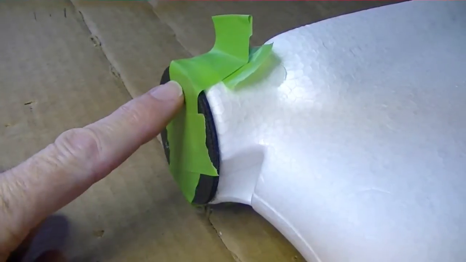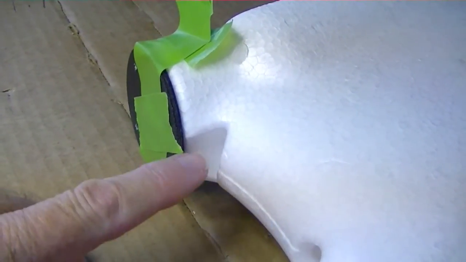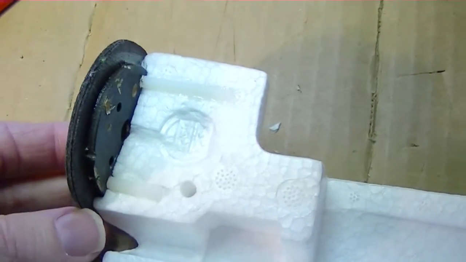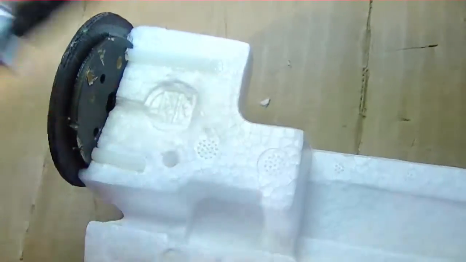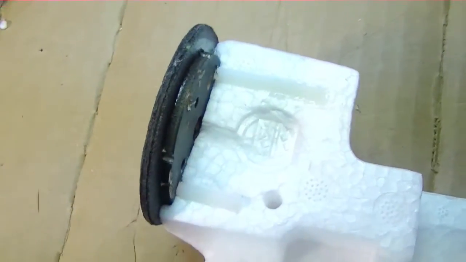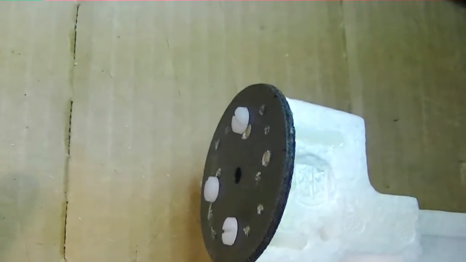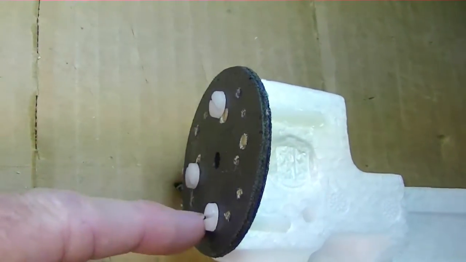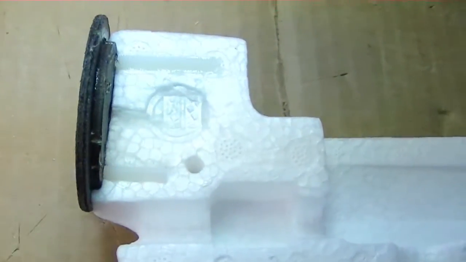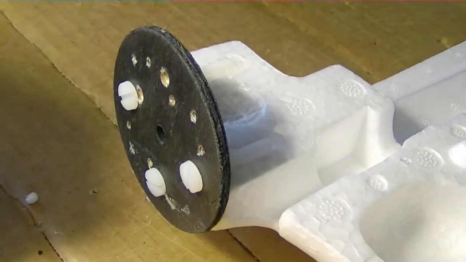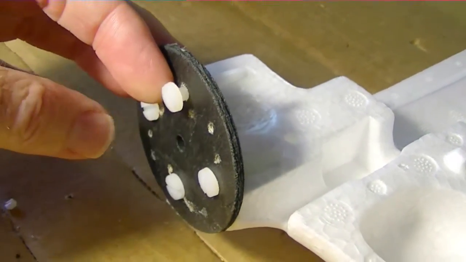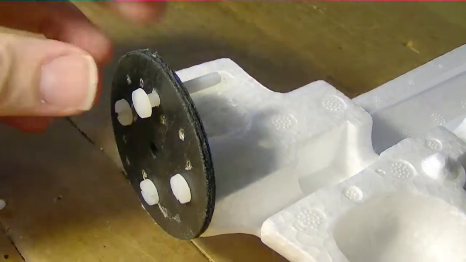Now gluing the motor mount to the back of the fuselage here. I'm only going to be gluing the bottom half so I can keep the split view. The bottom half is now dry. I used some of this welder's glue to glue it on there. I've also added some nylon bolts right here that I've glued in with welder's glue. I'm going to have four of them all together. You can see where they're going right through here, right through some holes in the motor mount, right into the foam. Then I'm going to have them glued down. There will be a fourth one that I'm going to mount on the top later. So when I finally glue the top half of the plane on, I'll go ahead and insert this last nylon bolt, which will be an inch and a half, and just glue it into the foam. So I'll have all four bolts.